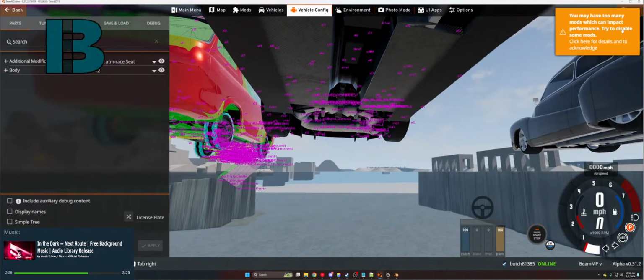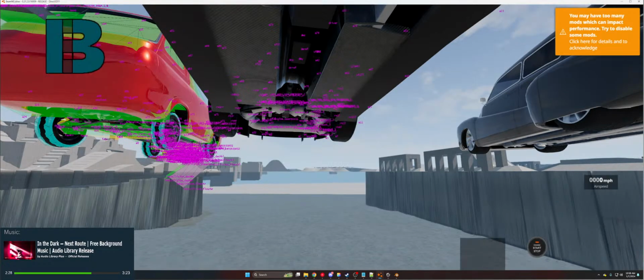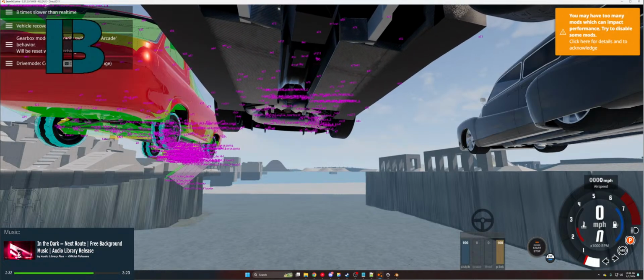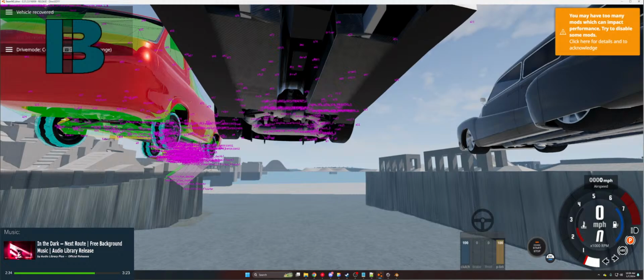Okay, so we do have this in here. Let's see, put it in slow motion and respawn the car. Is the seat falling through everything?